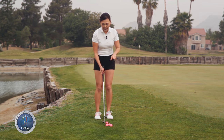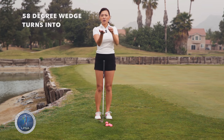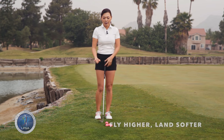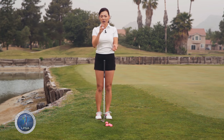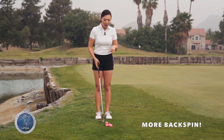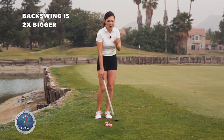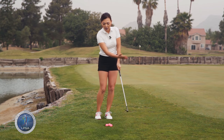Basically what happens is if you put the ball up in your stance, you're going to get a little bit more loft on your club head. So it's going to act like a 60 degree wedge instead of a 58, so it's going to fly a little higher, land a little softer, and because I'm kind of hitting down on it and stopping at the golf ball, it's going to give it a little more zip so it rides up the groove and puts a little extra backspin on it. The backswing was twice as big as the downswing approximately — a 2 to 1 ratio of backswing to downswing.